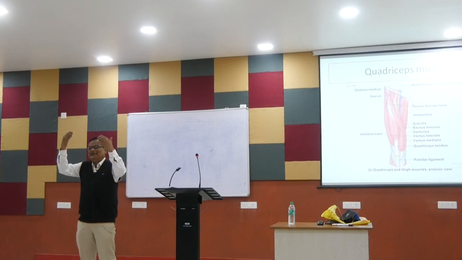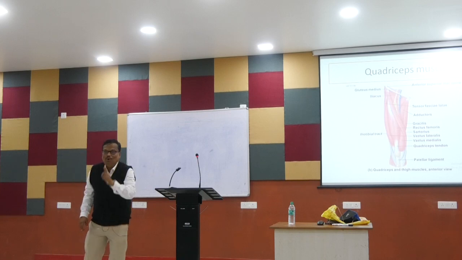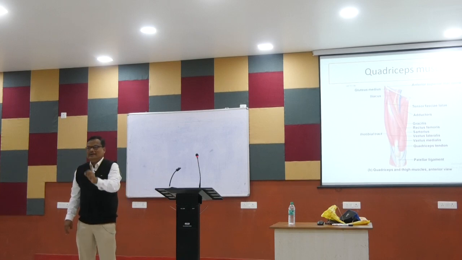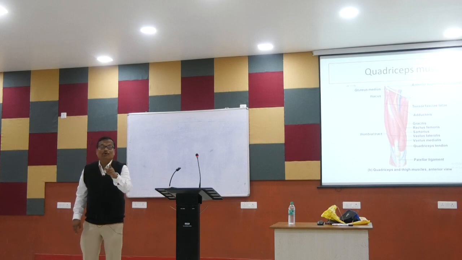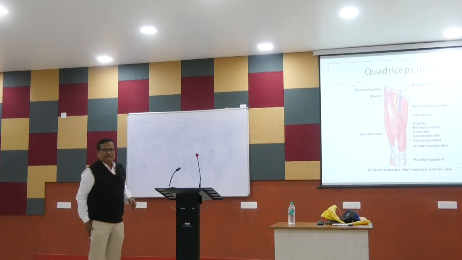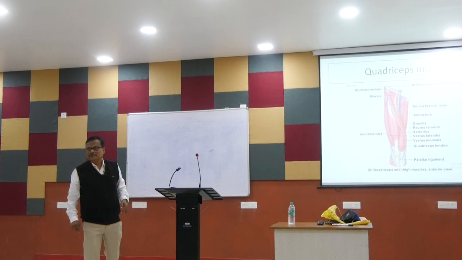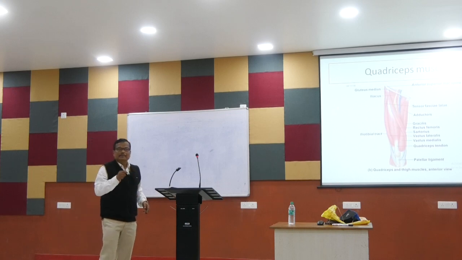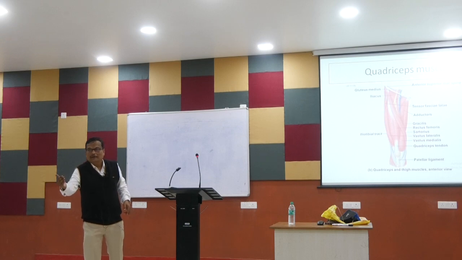You put them in anatomical position. Then you will decide which is anterior and posterior. So we call the relations not anterior to posterior, we call it superficial to deep. Superficial means what you find the first time, that is the semitendinosus. Then you will find the semimembranosus, so it is deep. What is superficial? Semitendinosus. Which one is deep?